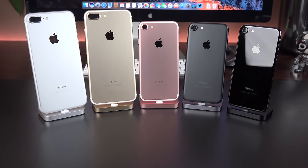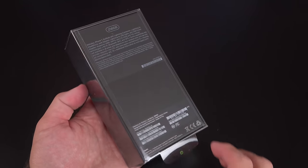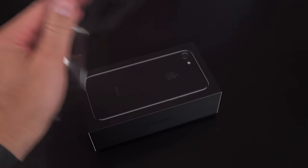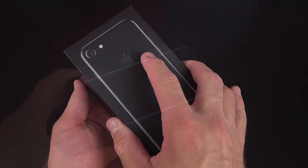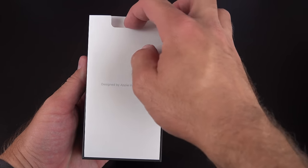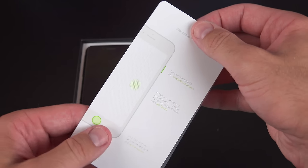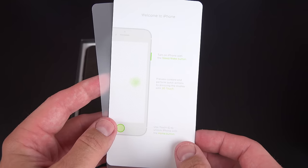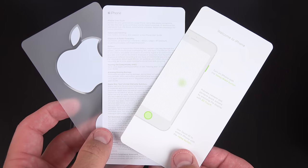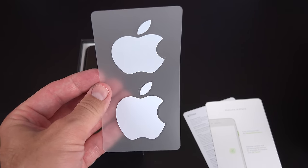I have one of each color to show off side by side. The plastic surrounding the packaging is now much easier to take off — they give you a tab to pull it, whereas previously you had to cut it. Lifting the lid, the first thing you see is the paperwork, a quick start guide that's a bit different from previous generations explaining some of the features. We also have regulatory and warranty information and Apple stickers, which are on a clear plastic sheet — unfortunately still white and not color-matched to the phone.